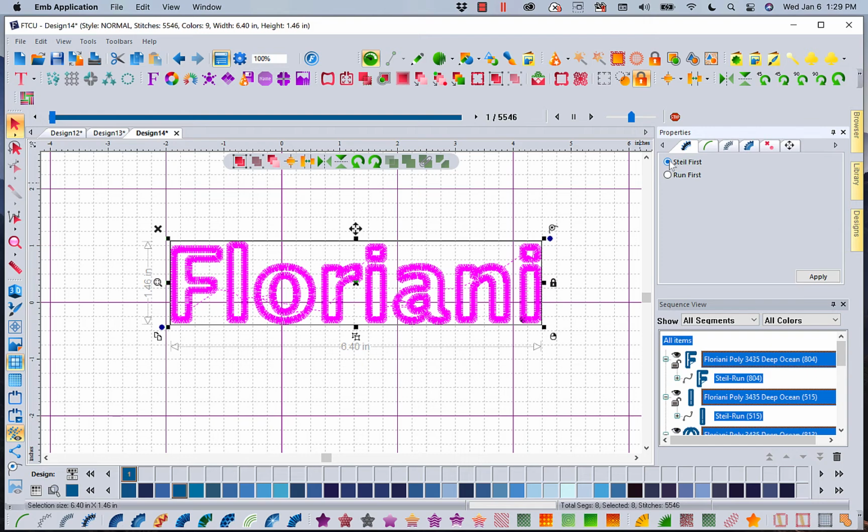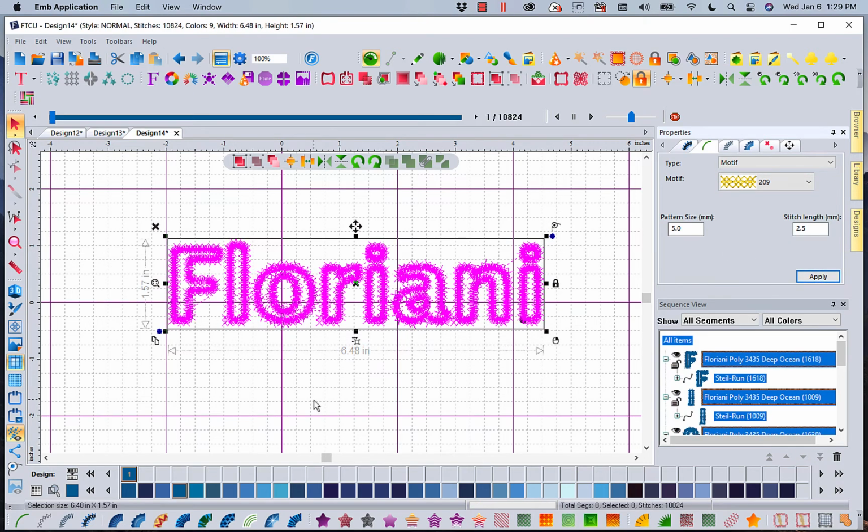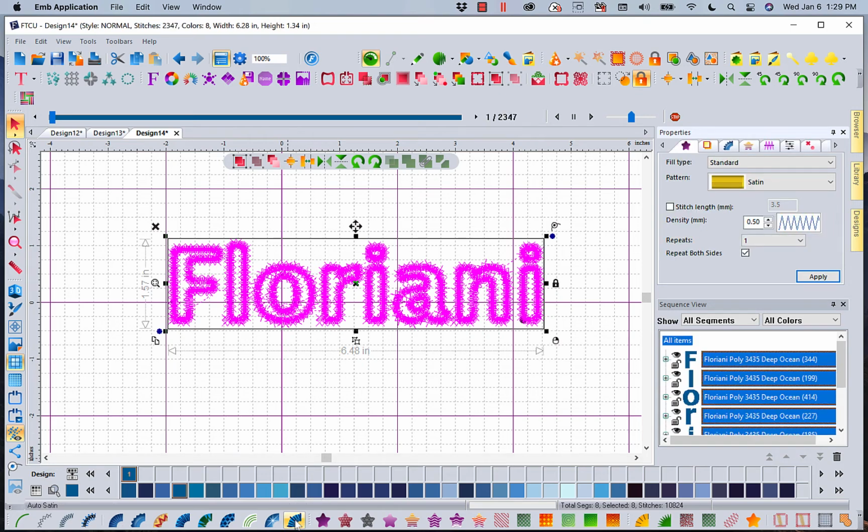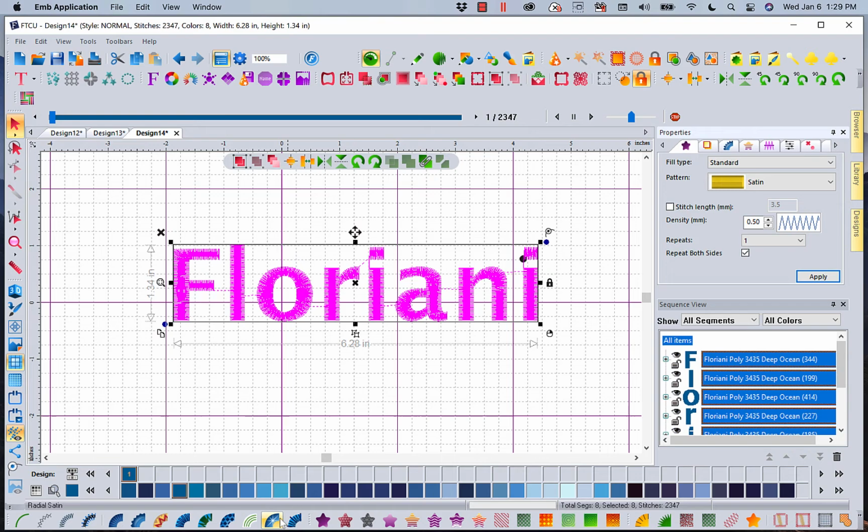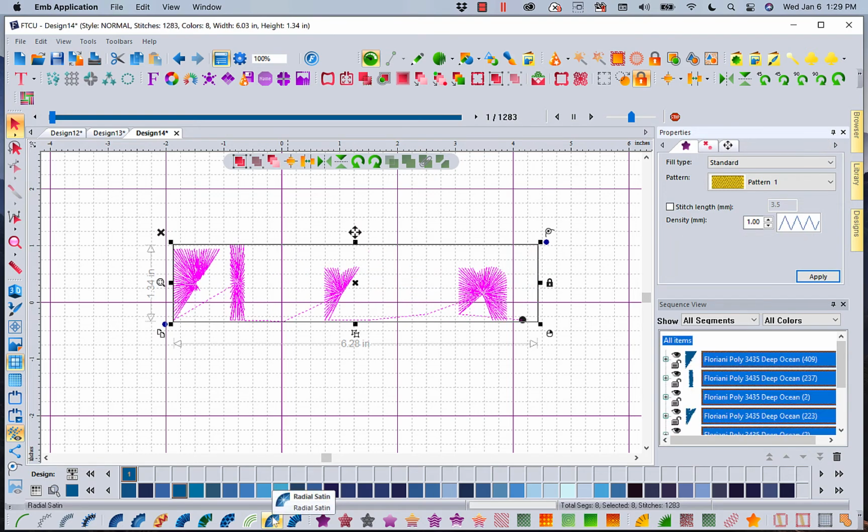I could tell it the steel first or the run first. Right now I've got the steel first, so the run's on top of it. Then with a run stitch, I could say, well, make it a motif. And I could say apply that. So that would be on top of that steel stitch. So you've got a whole lot of fun in there. Then I could come all the way down through. The first ones are all runs. The second grouping is our satins. So when I'm doing lettering, I could say, well, let's make this an auto satin. So that would make it a pretty easy satin. Let's do a radial satin. Ooh, that looks horrible. Let's do a contour satin.